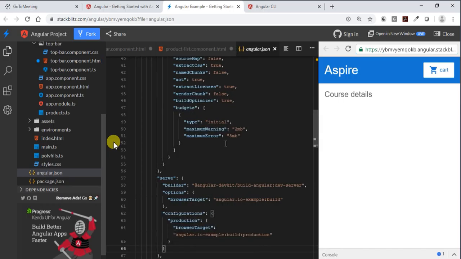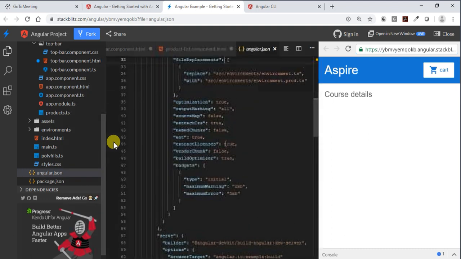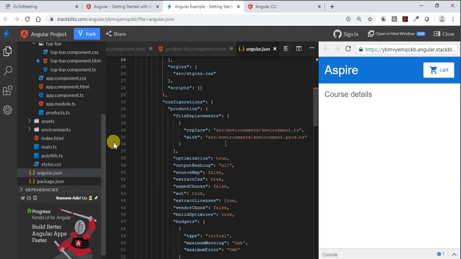Is it clear now? This is how the index.html file will be rendered: in this place we configure the application running and the server. Tomorrow I will show you how the application runs, as right now we are discussing in an online tool, so I did not show you how the application will run. But offline in our local, like how we ran TypeScript, in a similar way if you run that, at that time I will show you how this is executing and when it is going to execute. We will discuss all of it tomorrow on our local setup. Okay, is it clear? Any other doubts anyone having, please let me know.